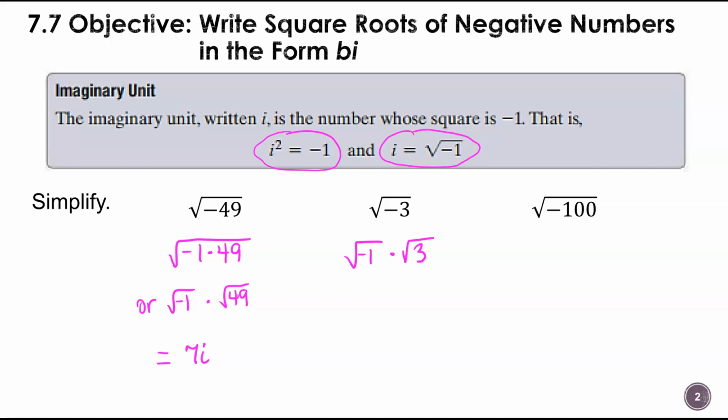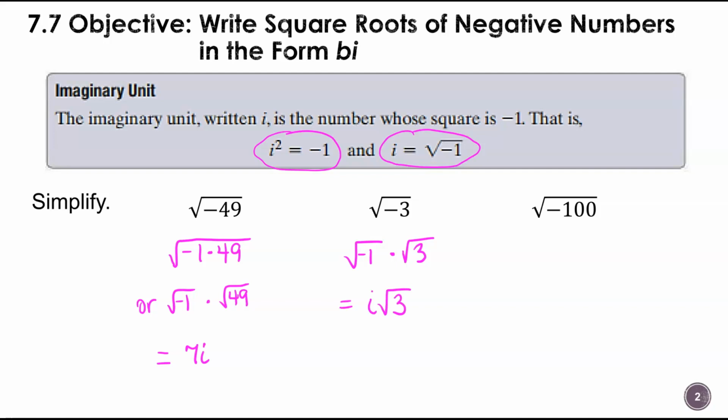On the next one, we're going to take the square root of -1 times the square root of 3. Now the square root of 3 doesn't simplify any further than it is. The only other thing we could do with that is a decimal number, and we don't want that because we want this in radical form. So my answer on this is going to be, right, the square root of -1 is i. And we write this in front of the radical. And we do this for this simple reason.